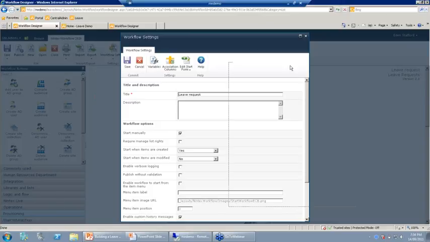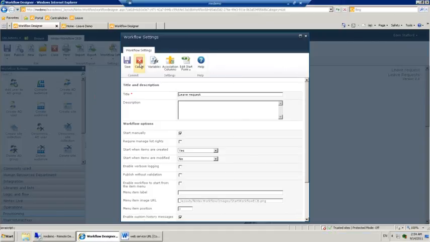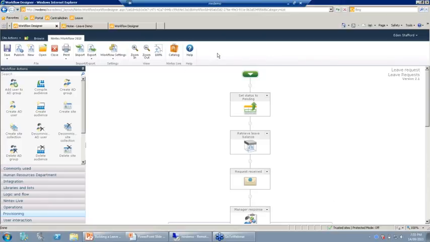you can set up those conditions so that depending on the parameters of the form, a workflow may or may not start. So if you have 3 different departments, let's say, that are being served by this particular list, then you'd have 3 different workflows. And each of those different workflows would have conditional starts that would depend on the particular department being specified in that item. And the others wouldn't start because they'd be looking for a department that wasn't specified. That's one of the ways that you can manage that. If you want to do it all from a central list and have workflows split off, then you can do that as well.